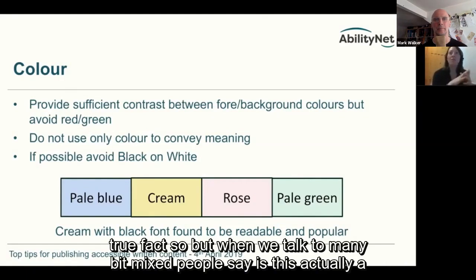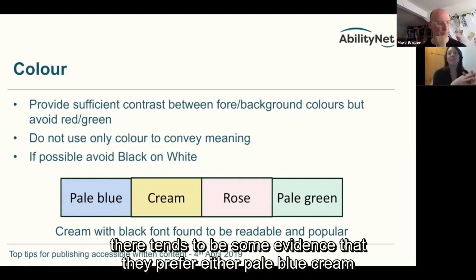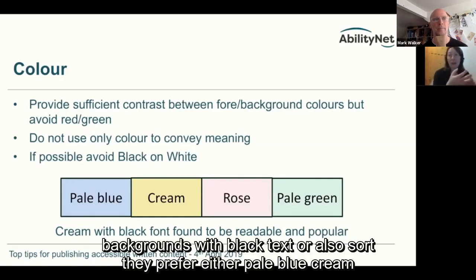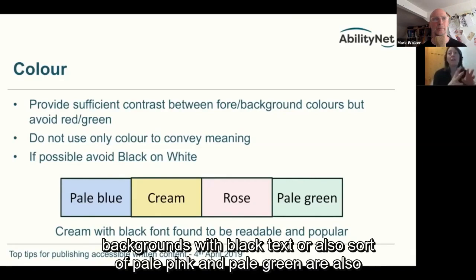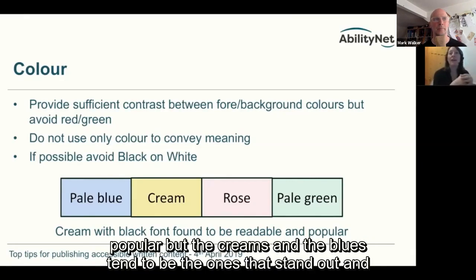But when we talk to many people who have reading difficulties, there tends to be some evidence that they prefer either pale blue or cream backgrounds with black text. Pale pink and pale green are also popular, but the creams and the blues tend to be the ones that stand out.